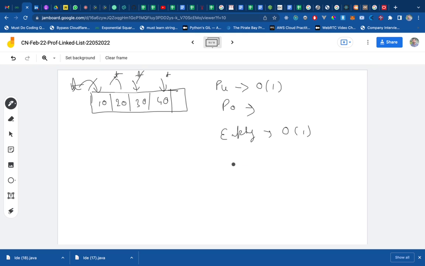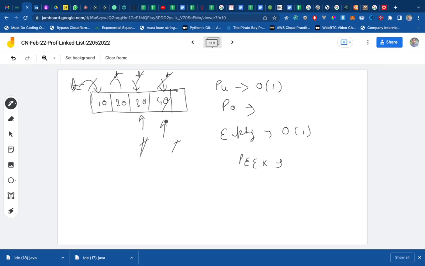Again, you can easily peek also. How can we do popping in an array? Is there any way to delete, to empty the cell? You do not have to do that, right? You can just make t equals t minus 1. So the next node will be overriding this.